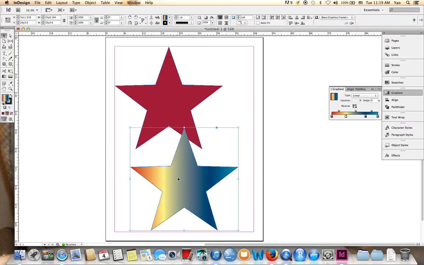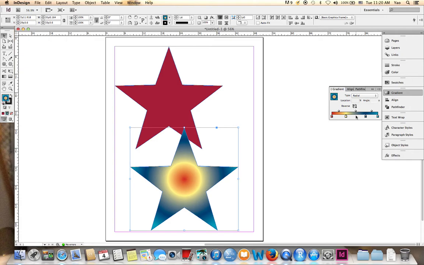We have two types of gradient color. One type of gradient color is called linear. So all the colors you added to the gradient just go one way. If you want, you can also choose radial, and that way all the colors go around the center. And how many colors are added to the gradient? Now you can see I have a red, yellow, blue, and shallow blue. I have 4. If you want, you can add one.